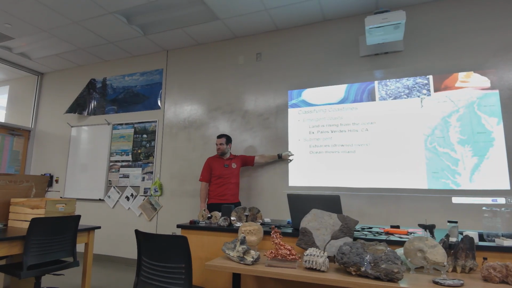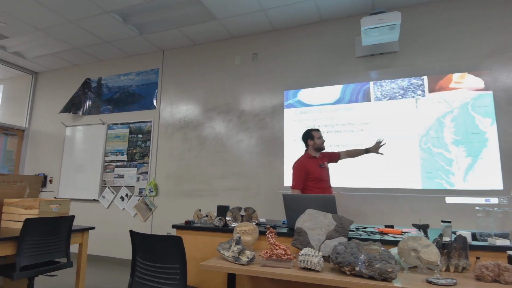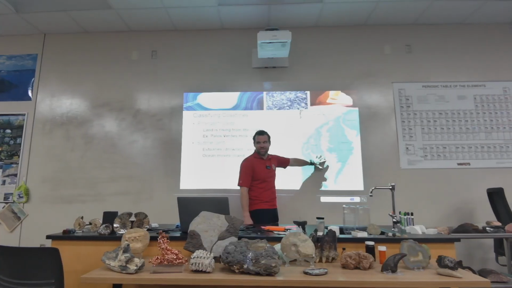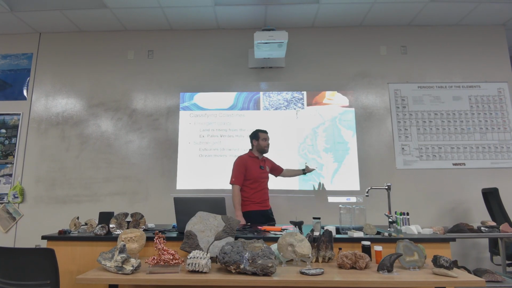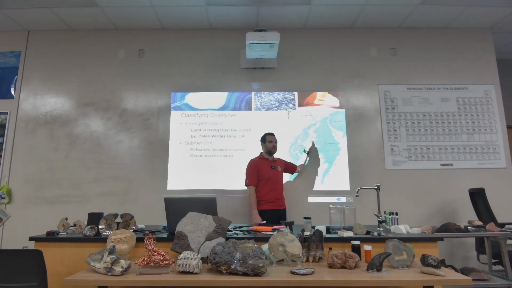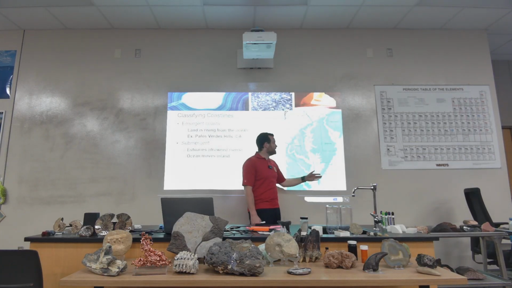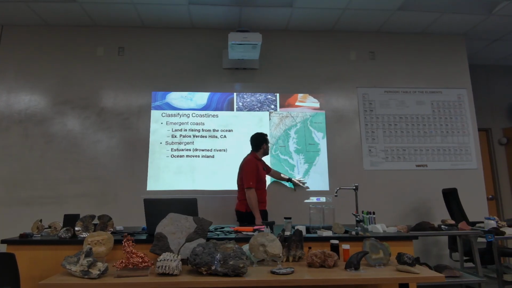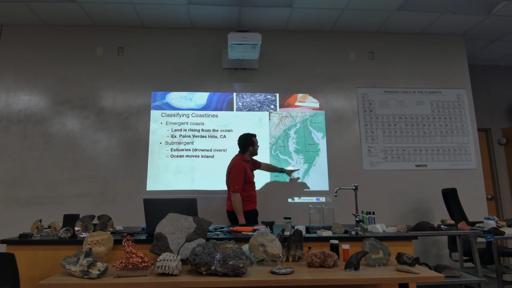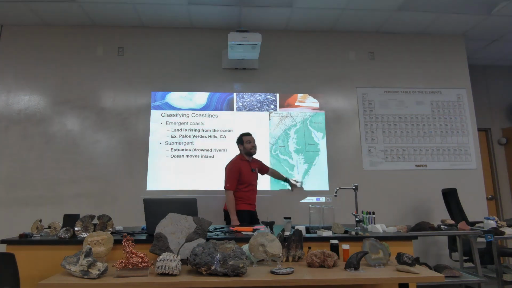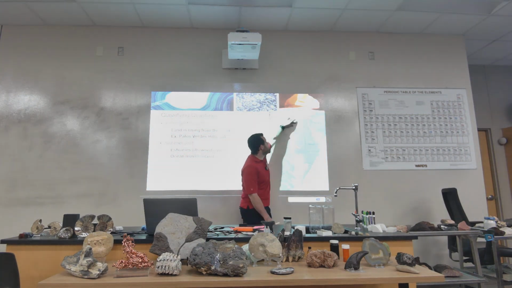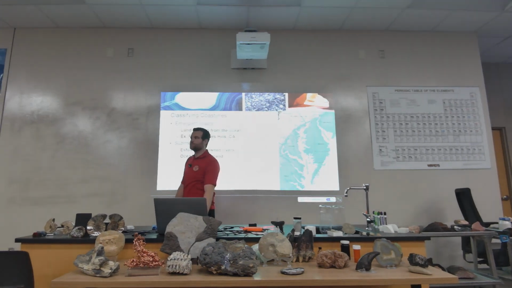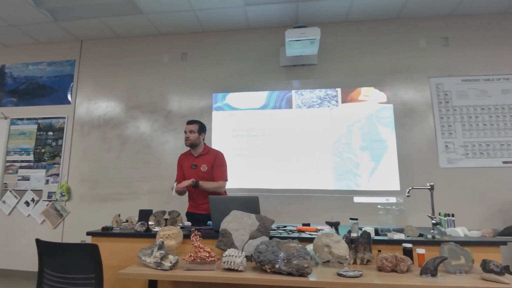It's a submergent zone. It is sinking slowly into the ocean. And therefore, my river got flooded by the ocean and is now Chesapeake Bay. Now, this river still flows into it. This river still flows into it. This river still flows into it. But this area has sunk so far down that the ocean invaded this river system all the way up here. That's what Chesapeake Bay is, because it is submergent.